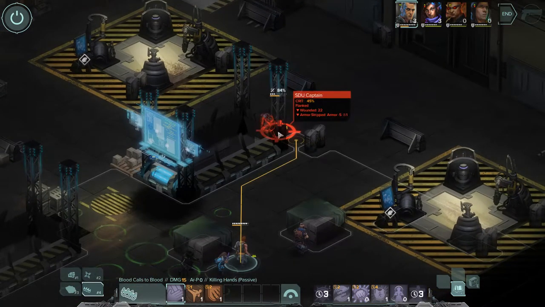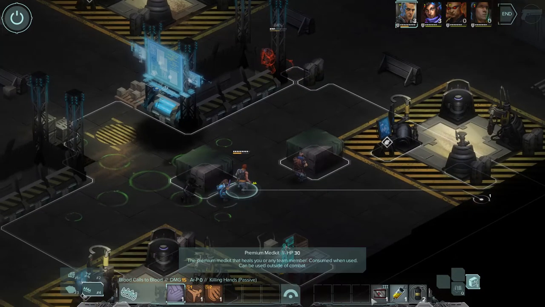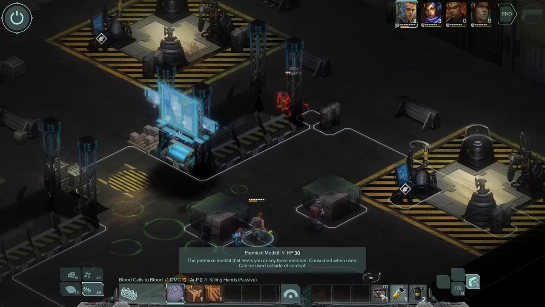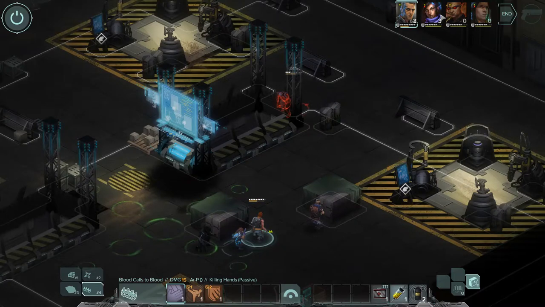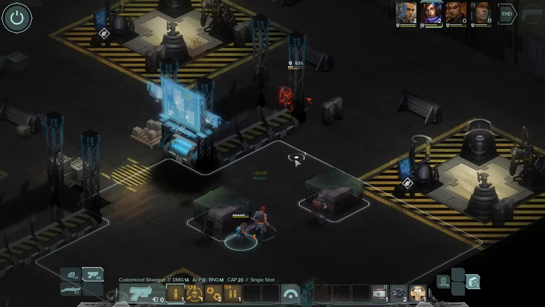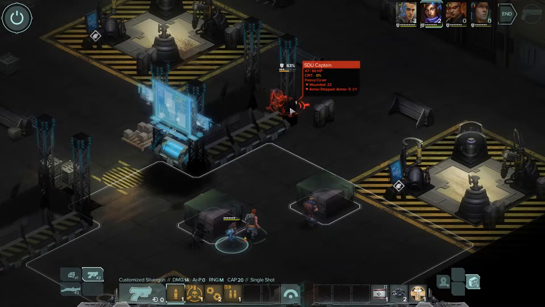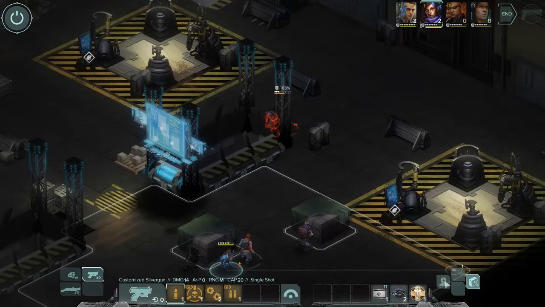Z should be able to get back into action now. But just to be safe, I do want to use... Actually, no. Isabel can use a med kit on him. It'll be more effective, and a better use of her AP, because she's not really that great damage-wise.